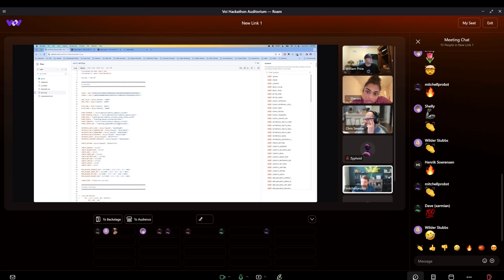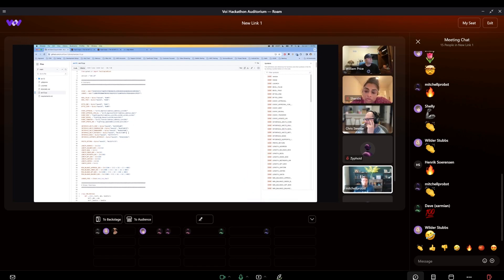A really nice quality-of-life feature is the ability for the token ID of the NFTs to actually match the mint ID. Being able to do that without sacrificing mass minting took a little finagling, but we're really proud of that ability — it's really nice for a dev to just say, 'what box is it in? NFT number one' — you know what the token ID is going to be. You don't have to have a complicated mapping.